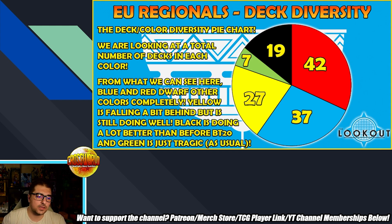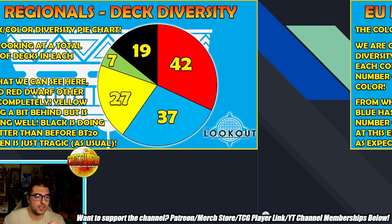With Crimson now banned, blue is receding a bit, which makes sense — though seeing this much blue in the top cut is still a little surprising given how well yellow performed. We have 27 yellow decks, so while red and blue tower over every other color, yellow is right there creeping up. I think yellow will continue to increase as people figure out how to beat red and blue decks with yellow and try things like Golden Frieza. I'm not sure if America is going to adopt the Golden Frieza hype, but we'll see. We have 19 black decks — looking relatively healthy. Green, however, is struggling a lot, just not having the same tools as other colors.